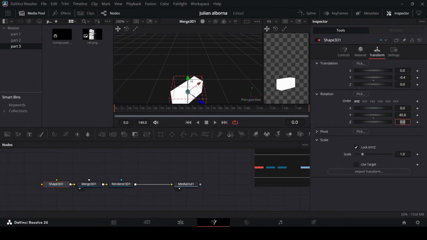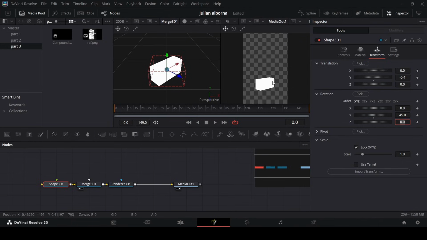So here you will notice this is how it looks, and even right here you can see this is how it looks. So this is going to be the base that we're going to build upon the other floors of this building as well. All we need to do is just make this basic block with the windows and such, and then we're just going to duplicate them, or you can say copy and paste them.